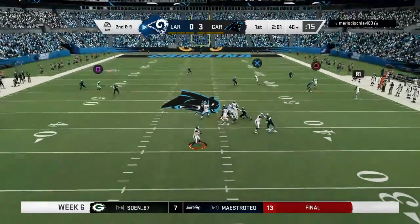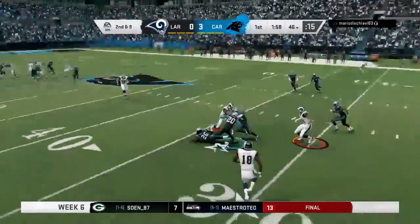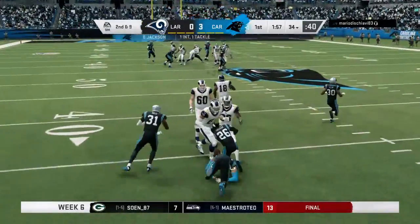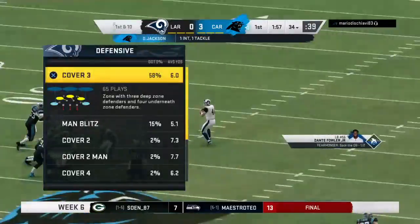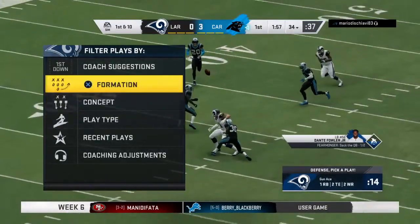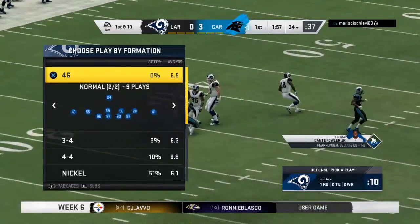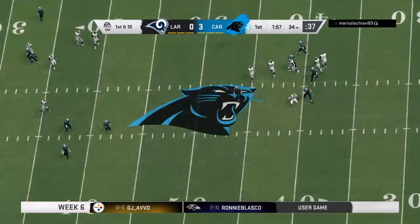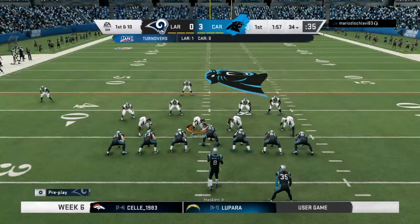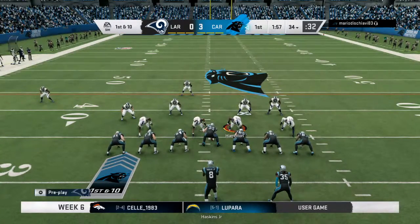Play action. Now Wilson. The ball popped in the air and intercepted. Dante Jackson picks it, and his guys are going to take over at the 34-yard line. Well, they didn't exactly show patience there, did they? Just down a score, they come out firing right away and compound things by throwing an interception. They put their defense in a really tough spot.